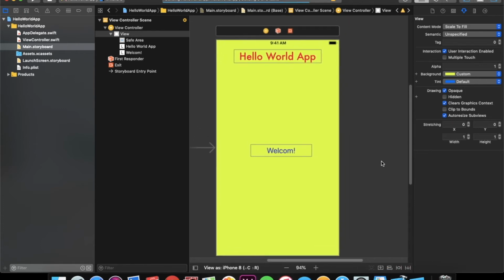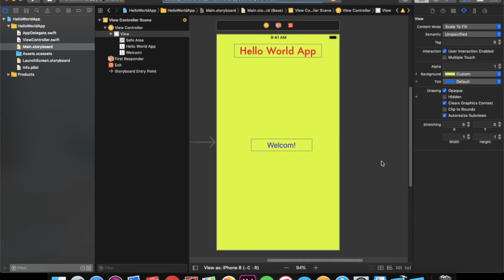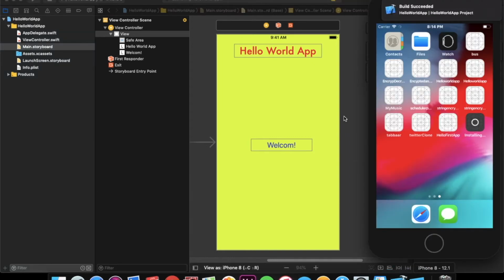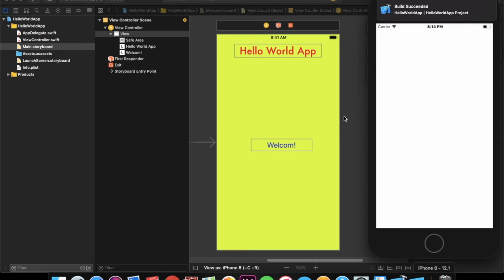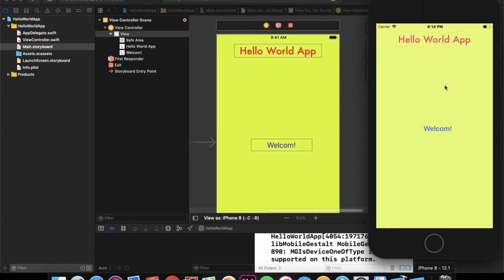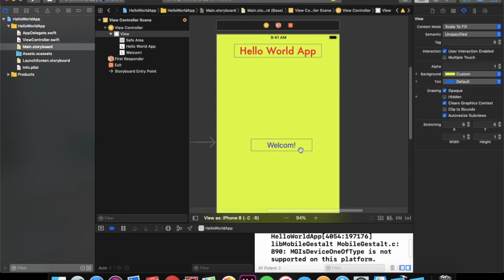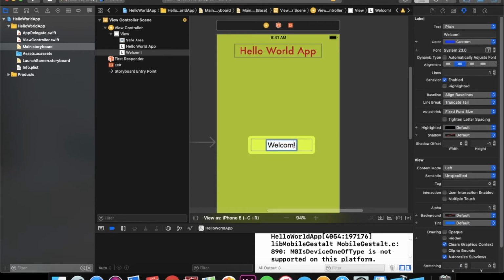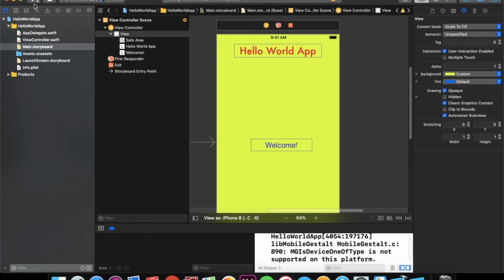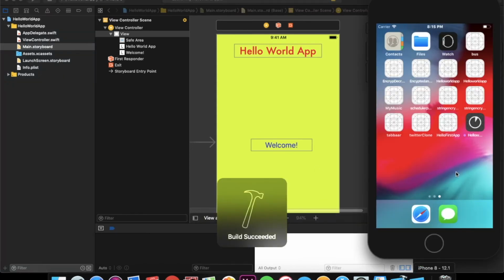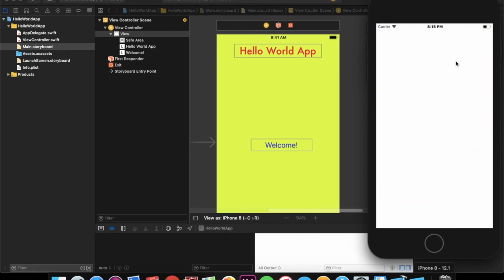The first time you launch your app, it takes a little bit of time, like 2 or 3 minutes. Now it's launching. This is our launch screen, which is totally white. In the upper right there is Hello World app, and in the middle of the screen there is Welcome. And we cannot put an E in the welcome spelling. Again, stop the project and then hit the play button. Okay, this is fine.